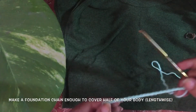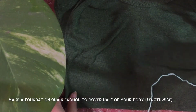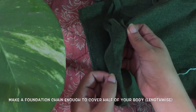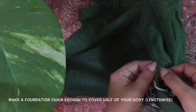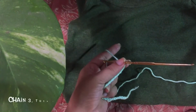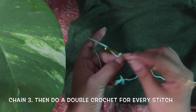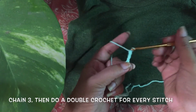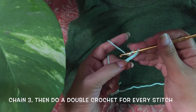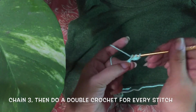Okay, so to start, you have to create a foundation chain enough to cover half of your body, which is from this point of your clothes, the sides, up to the other side from this point. When you have enough foundation chain, mark the last chain that you have created and make an additional 3 foundation chain. Then on that last chain that you have marked before, make a double crochet.